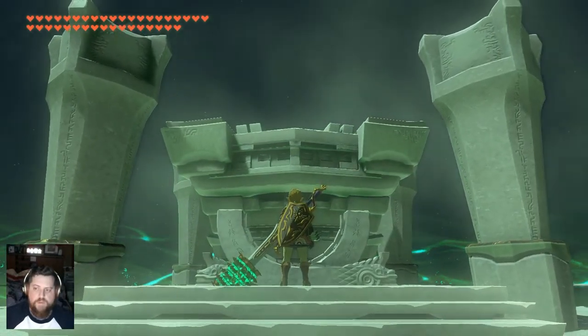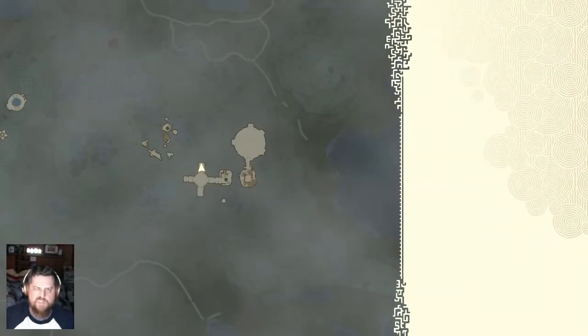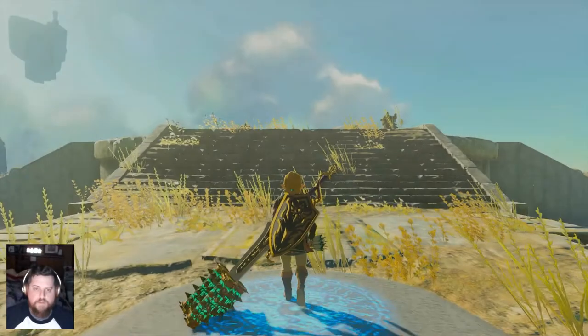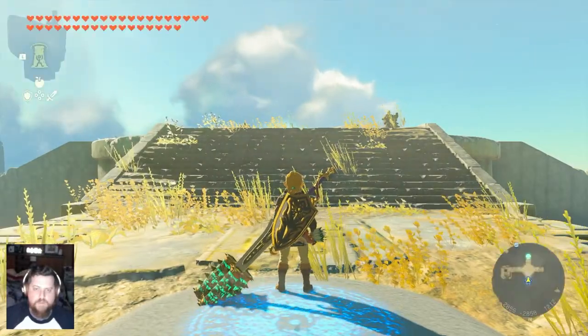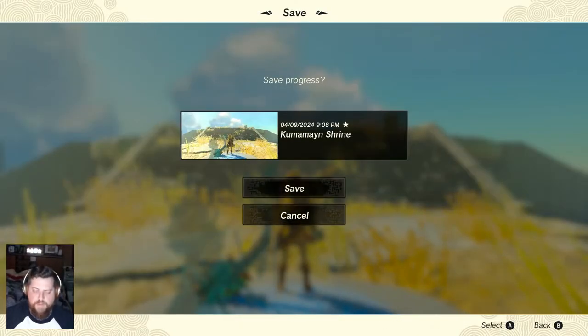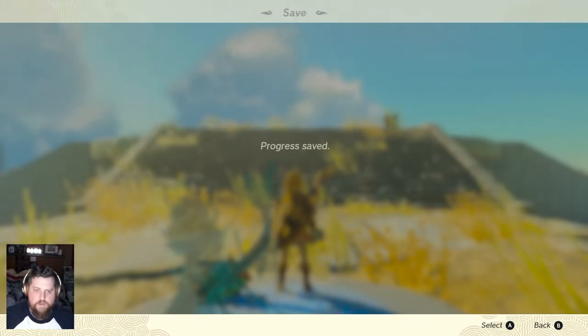I don't want to go there just yet. Okay, we can. I'm trying to remember. Can I get a heart there or not? Yeah, I think we can. I think we can. All right, so let's save that.